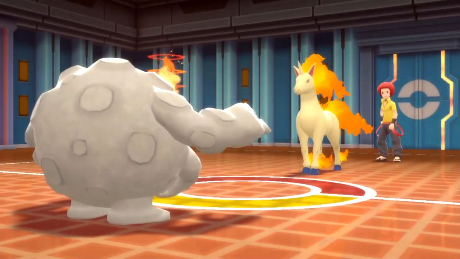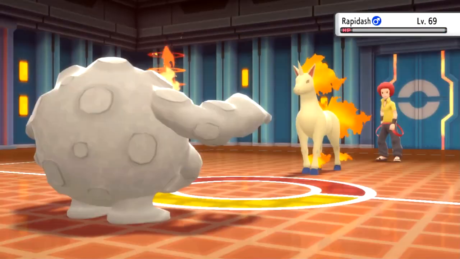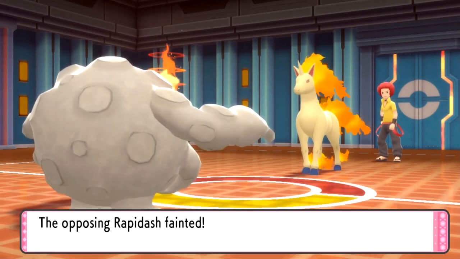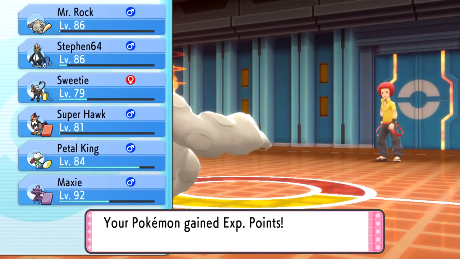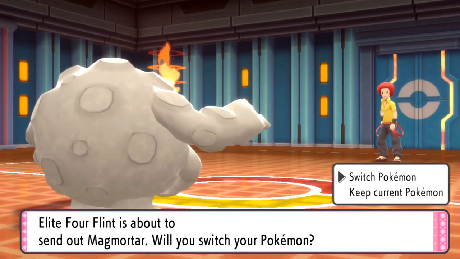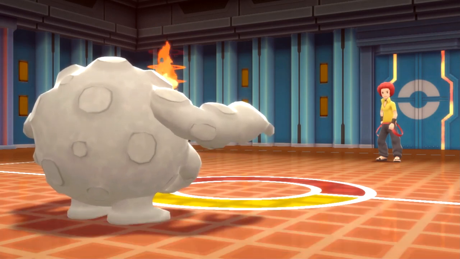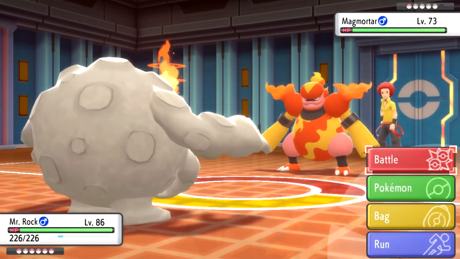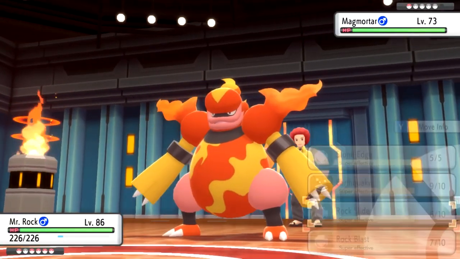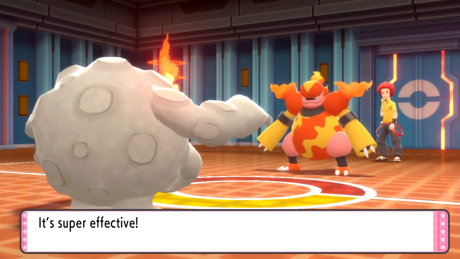Rock slide. Okay, there's a quick rock to be awesome. I like it. Nice. And Magmortar is the last Pokemon I believe that he has. I'm about to go full throttle on you. Let's go for the rock slide. That's like the go-to move. Okay, let's focus blast. If it does, it can't kill Mr. Rock, he has the Sturdy ability, which is really nice.